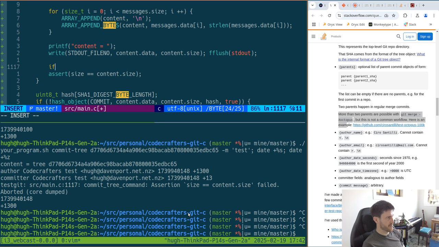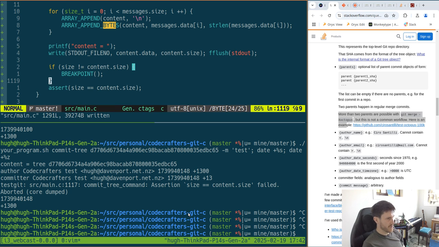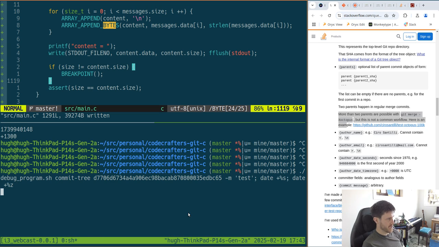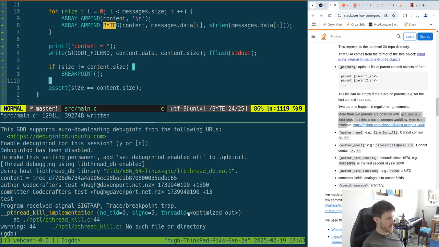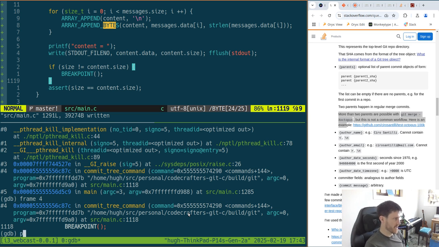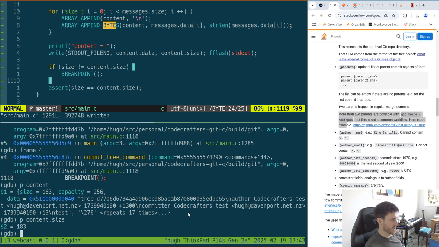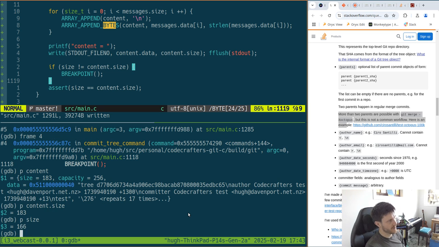It kind of doesn't actually. Can we do like a... Did I have that kind of set up? And then we can do that debug program. And this will run. And yeah, so we got a SIGTRAP. And so if we go to our frame 4, and at this point here we have what do we have? Content dot size is there, and so we have more stuff than we were expecting.